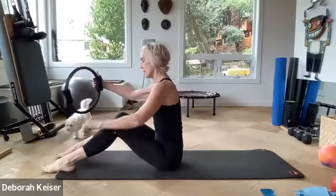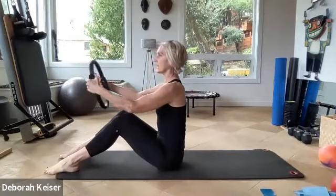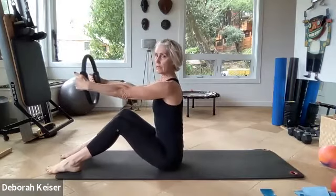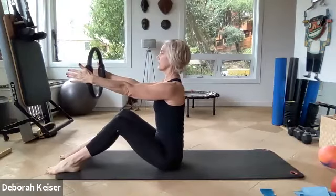Plant your feet parallel. Really make sure that the ball of your foot and the heel are planted. Sit up nice and tall. We're going to keep working on how tall we sit up, but start as upright as you can. Extend the fingers. Actively roll your shoulders back. Pull your ribs in, right?